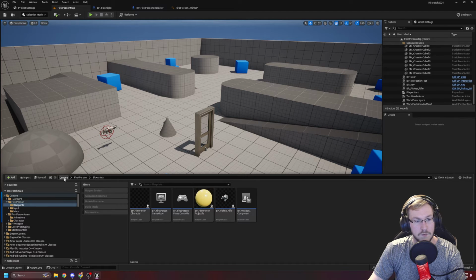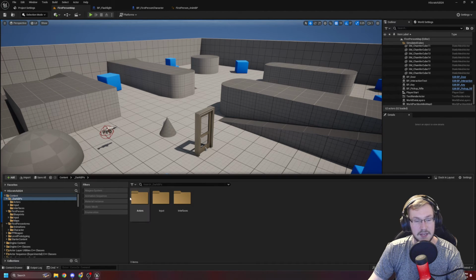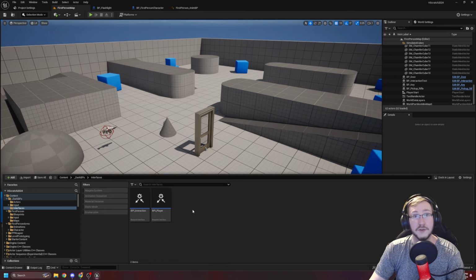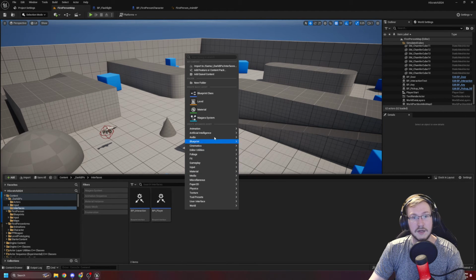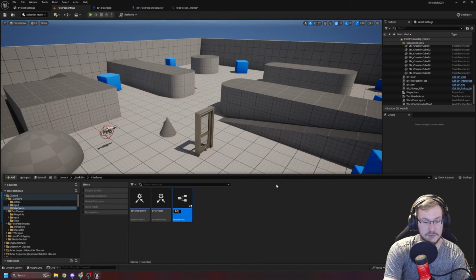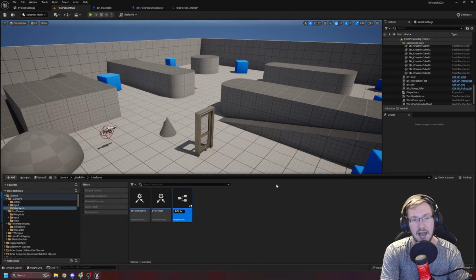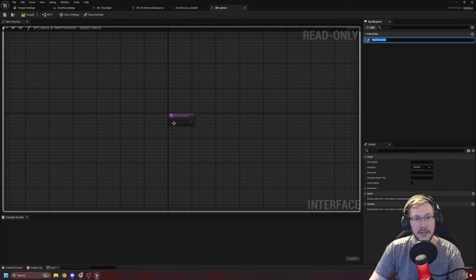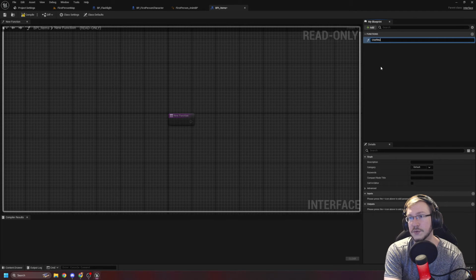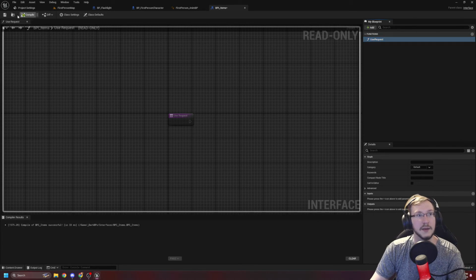So I'm going to go over to our content, dark BPs, and then I'm going to go to interfaces. So right now we have an interface for anything we want to interact with in the world. We have one for talking to the player. However, now we're going to create another one under blueprints, blueprint interface, and we're going to call this BPI underscore items. So basically, if we ever have an item equipped, this will be a way to send it a message. I'm going to open that up. And for now, I'm simply going to rename this function and just call it use request. And I'm going to hit compile and save.